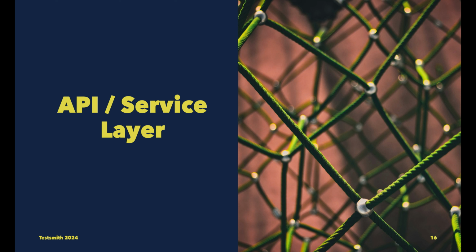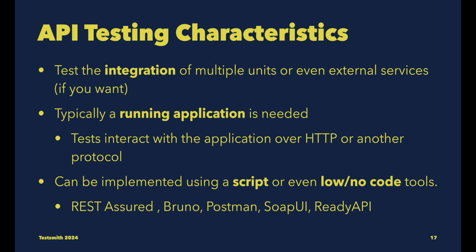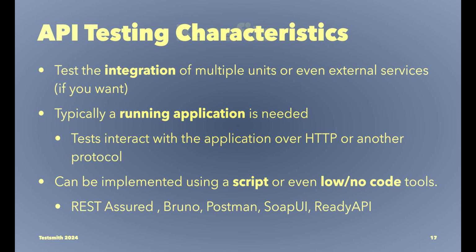Also for this layer, I like to discuss the characteristics and benefits. To start with the characteristics. Tests in this layer test the integration of multiple units that are exposed through an HTTP service. Typically, a running application is needed because you like to interact with the application over the HTTP protocol. These kinds of tests can be written in your favorite programming language or even a low or no code tool.